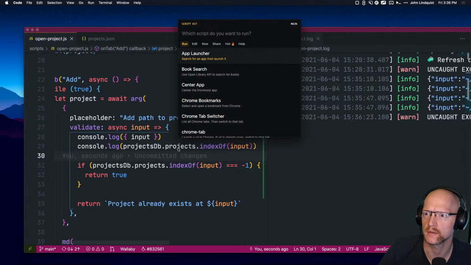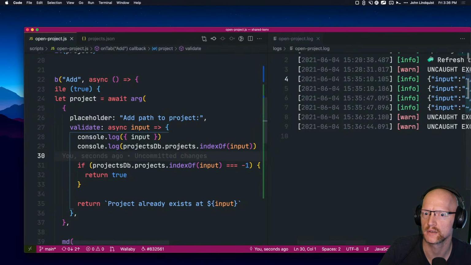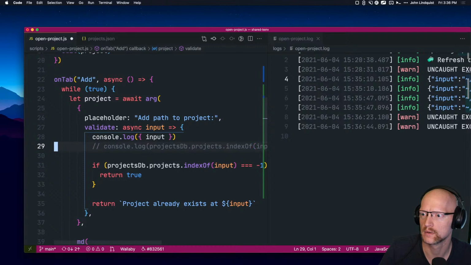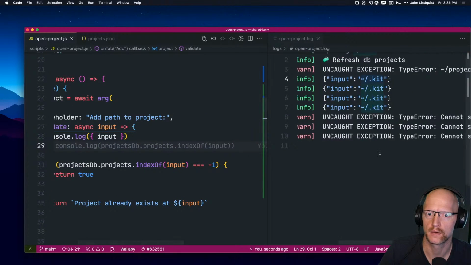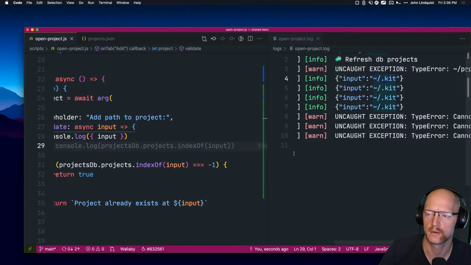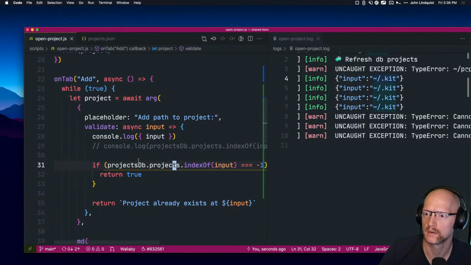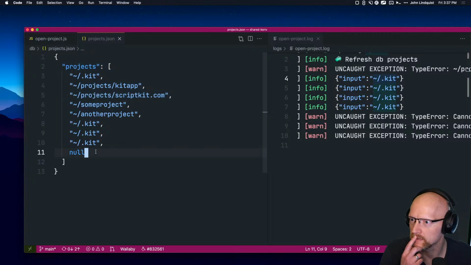Is the validator running on first? Let's see. Oh, did this screw up the database? It did. Okay.